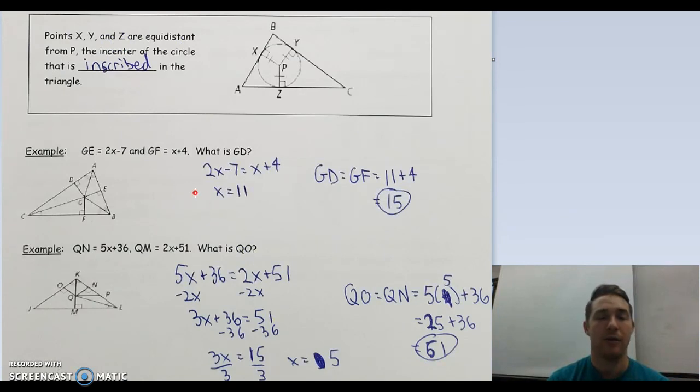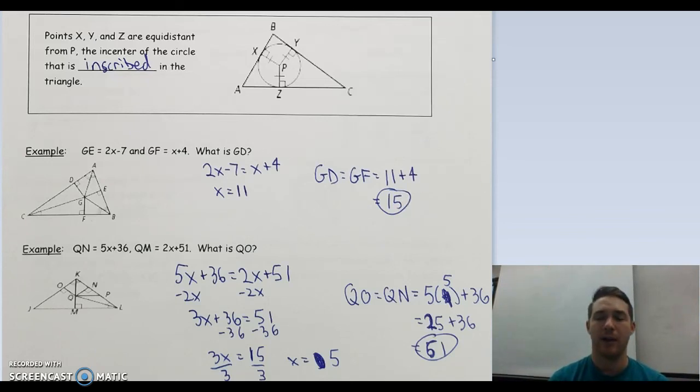So looking for this using a couple of examples, again, we use it kind of like we did before. The rule itself, I think, is harder than the actual examples. If I know that GE and GF are both given, so 2x minus 7 and x plus 4, as long as I'm using the angle bisectors, that just means the length to each side should be the same. So if I'm trying to find GD, even though I don't have an expression for it, I could set the other 2 equal. So the distance from the incenter to one side should be the same as to the other. So 2x minus 7 should equal x plus 4. If I solve that, I get that x is 11. So if I'm looking for GD, I can just take 11, substitute it into either one of those expressions, and it should be the same thing. They should all have a length of 15.